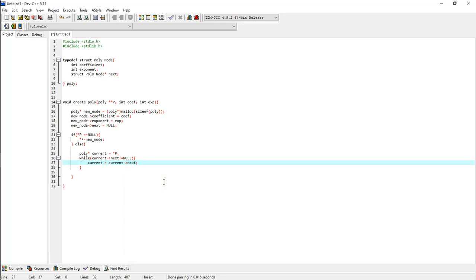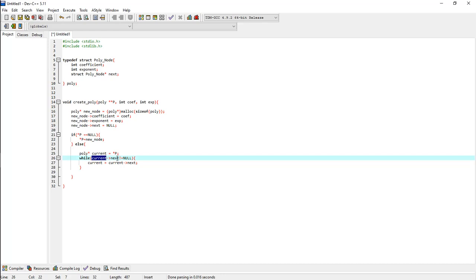What are we doing? We want to get to the end of the polynode structure so that we can append the new node we want to create. Remember, we want to create a new node, so we must get to the end. So while current next is not equal to null, for every node in this particular polynomial star p, it should keep on incrementing the current.